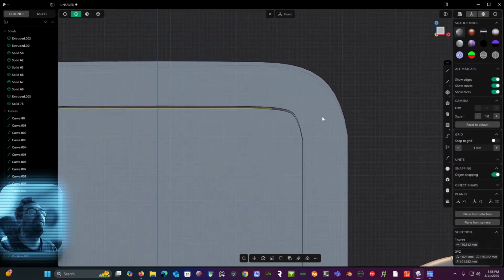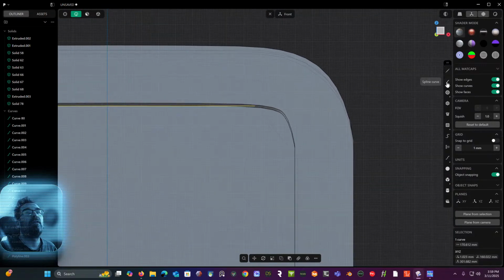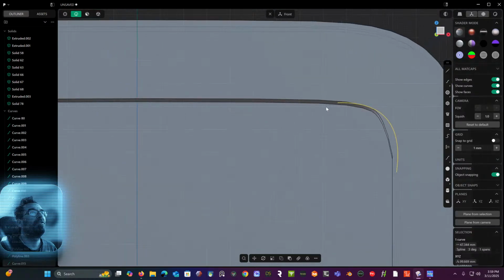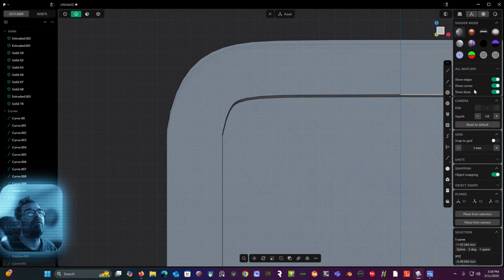So it's possible now. I'm just going to draw a little arc from here. And let's actually make this a spline curve because that way I can control it. I'm just going to go from here to here to here. That's just for starters. And then we'll just do this one over here.